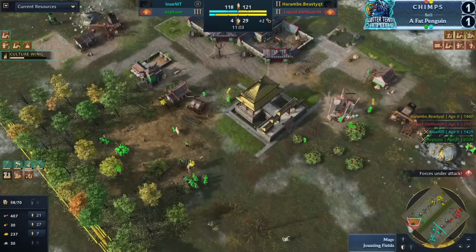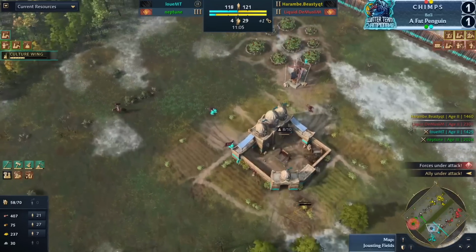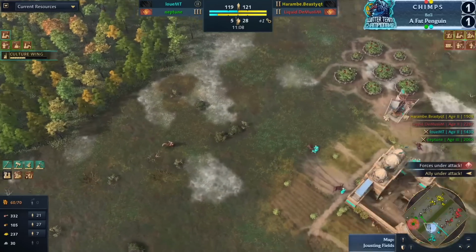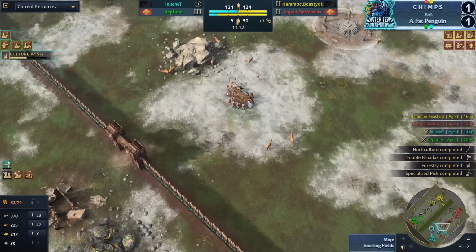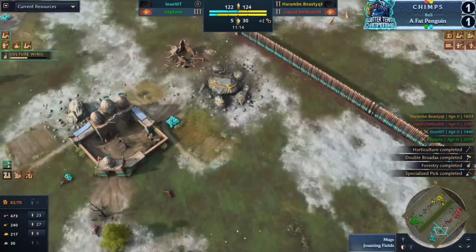But you get more value per TC from Song as well. So there's a bit of a trade-off there, like faster versus cheaper. I think in a boom map like this, is cheaper really doing you much, right? Don't all these players have plenty of food?